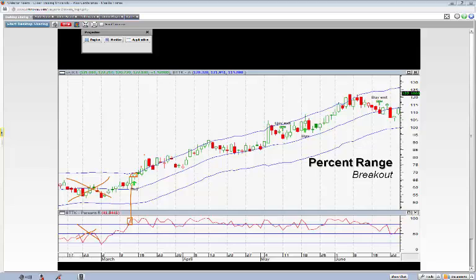You see the bands then start to trigger 1 and 2, and then we go through what we call the retest. The retest here is saying it's coming out of that overbought mode, and that's a spot where I would add the other half of my capital. We've had the acceleration band breakout, we've had the percent R, and now we're getting a percent R retest. That bar's low in the middle of March is telling us that low should hold on a future close. I don't overreact to intrabar action, but if you miss that one, ICE says, I'll give you another chance to get on the wagon here.